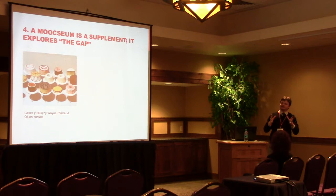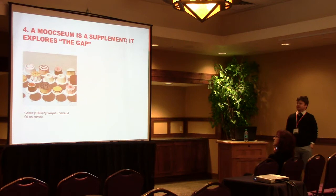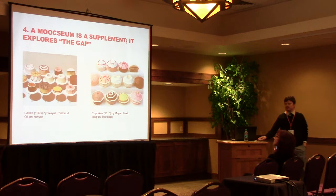That space where learning is seamlessly integrated is called the supplement. If you're into meditation, you call that the gap — where you're not thinking about the past or the future, you're completely in the present. And that's what we want learning to be: that moment where all that information is there and now they're doing. They've done the scaffolding, we've passed the knowledge gaps, and now they're out on their own. This is the most famous Wayne Thiebaud work, called Cakes — and this is an example of the gap. This is what Seymour Papert would call kitchen math: somebody has taken something and seamlessly integrated it into their whole life.